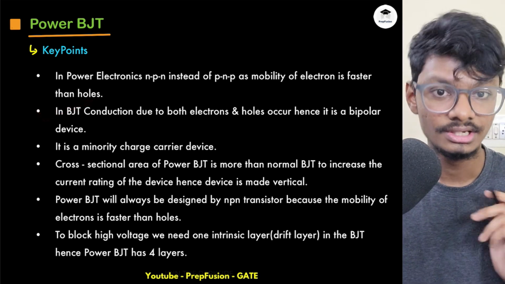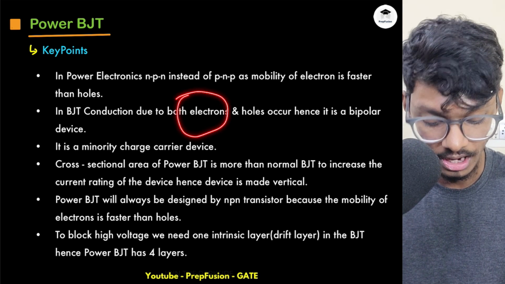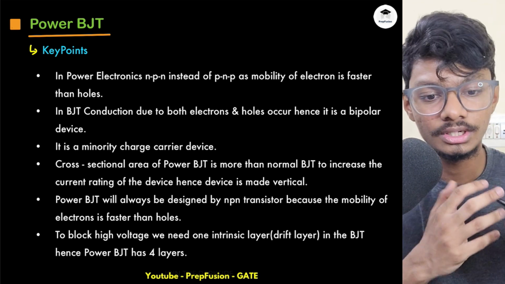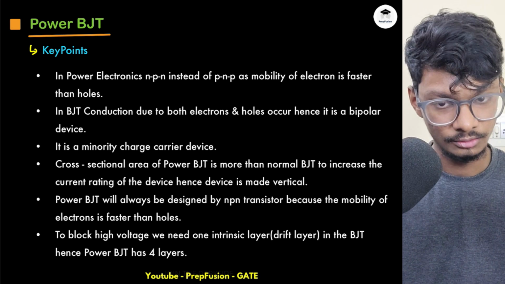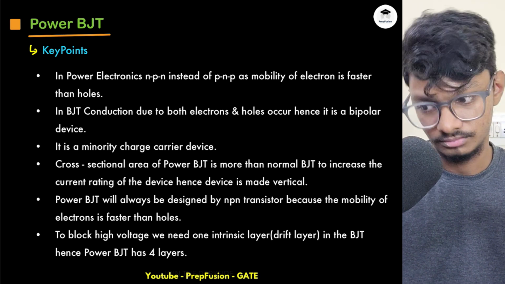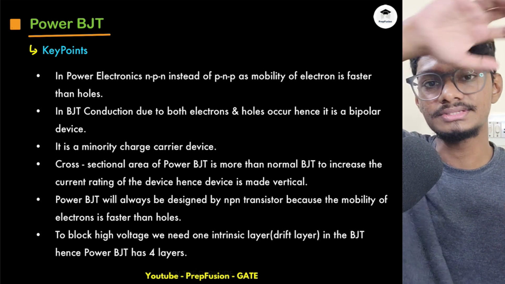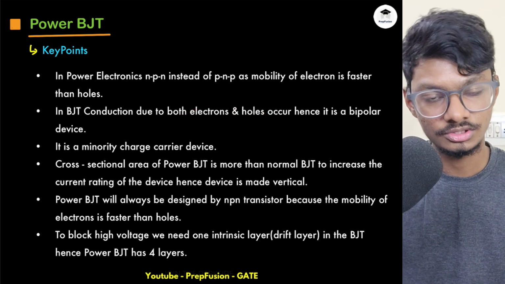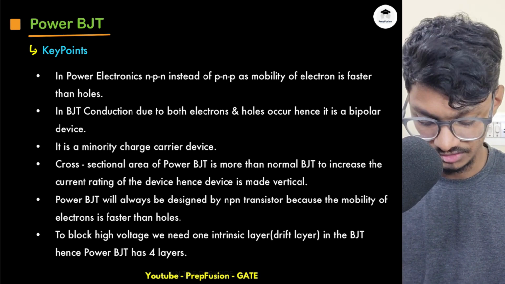Another reason is that the flow of current happens due to both electrons and holes. That's why it is called bipolar. This bipolar has a bit of confusion per se, so don't get confused. Your first option should be, can it block both side voltage or not? If it cannot, you will say it is unipolar. But in the worst case, they may ask about this also, that if both electrons and holes flow, then also you can call it bipolar. So that is also another definition for bipolar.